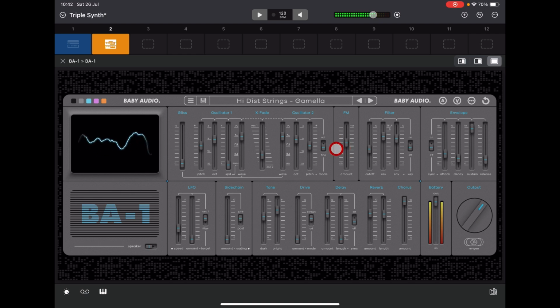So, for instance, Sessions has seamless sound switching, which is really useful if you're a live performer or working on a session in the studio or something, right?